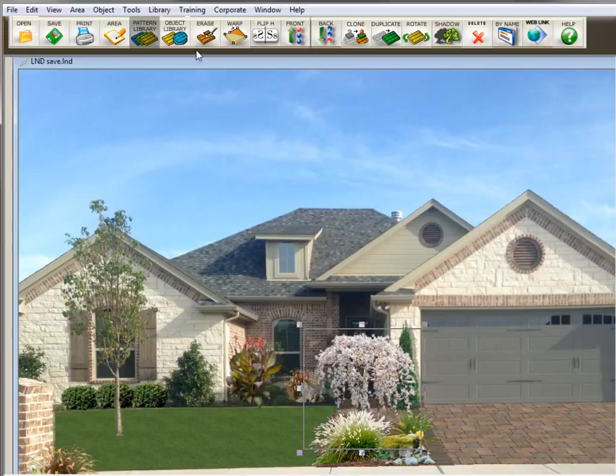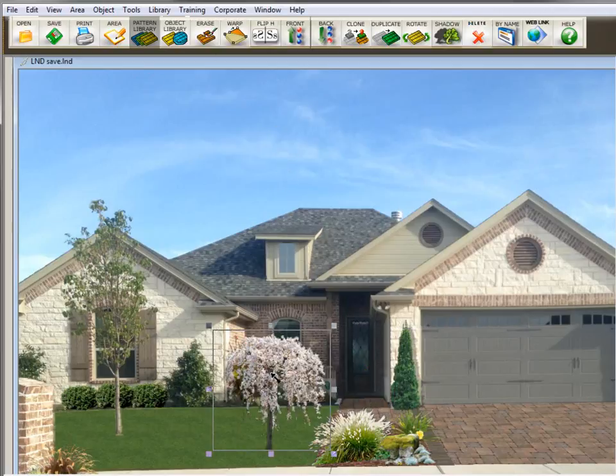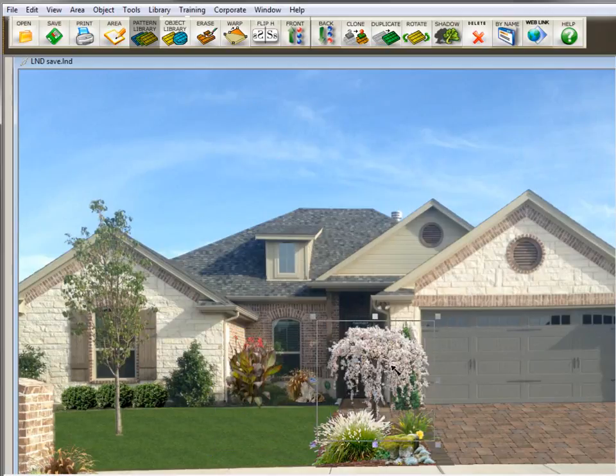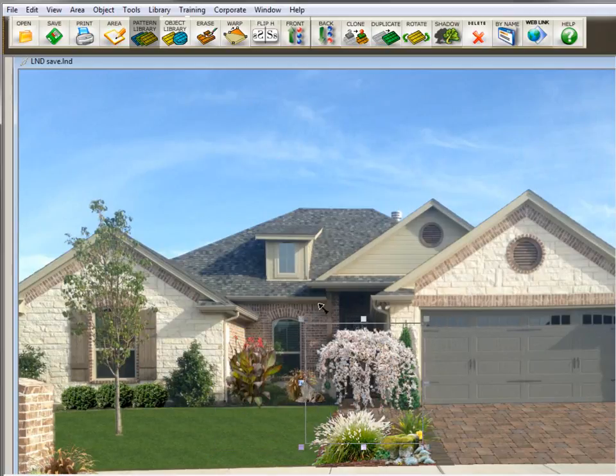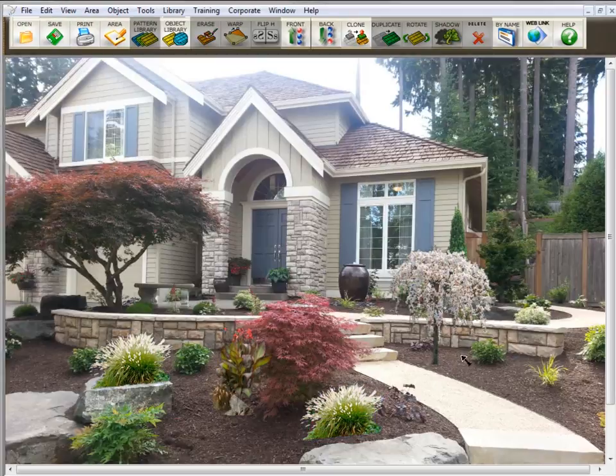But in reality, a lot of times if you move something and you want to put it back, you can always manually pick it up and put it back to where you want it, or you could have used an undo. I find that 1 or 2 undos is usually all I need because you can usually get around things in different ways. But that is what it does. It undoes the last 4 steps.